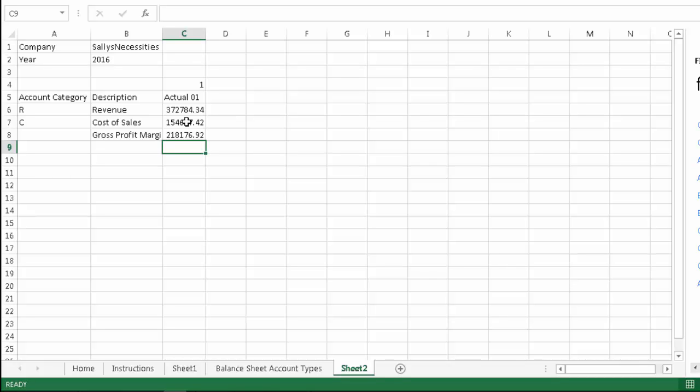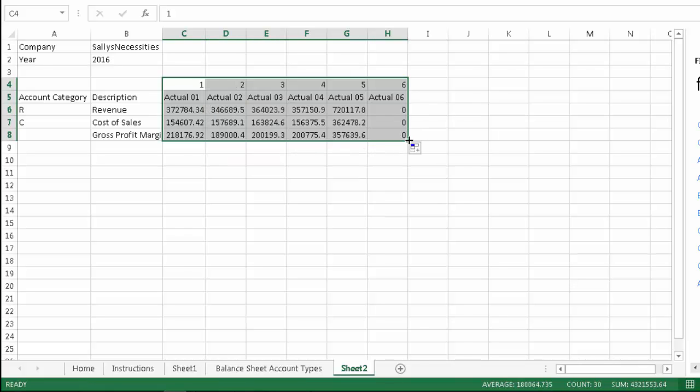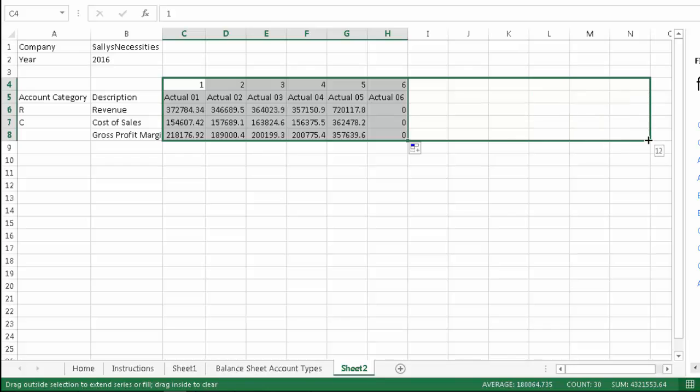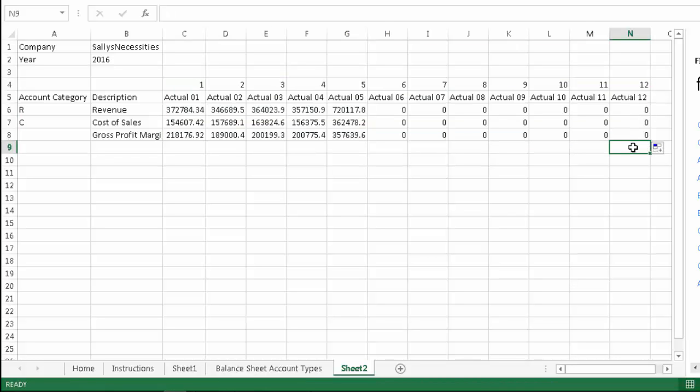I can now demonstrate the convenience of creating layouts in Excel. If I select all the values in my actual O1 column and then use the autofill handle to copy the column to the right, you'll see that everything updates accordingly. I can carry on going to include all 12 periods. My layout is now complete and is in a format conducive to the chart I'm going to add to track these values. You'll have to wait for the next lesson though.